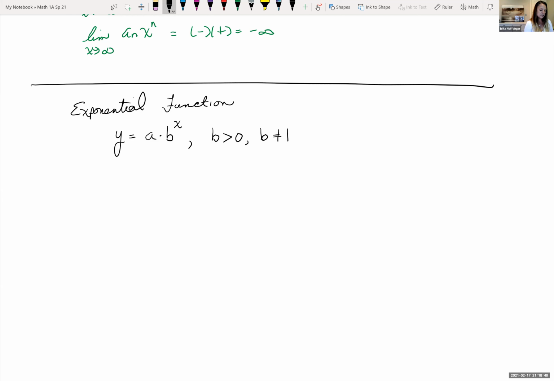And so recall, there were a couple of different things that could happen with your exponential function. It depended on your b value. So if b was between 0 and 1, your base, your graph looked like the following. And I'm going to say here that because the coefficient in front actually could flip things, I'm going to just say that in this case, a is greater than 0.